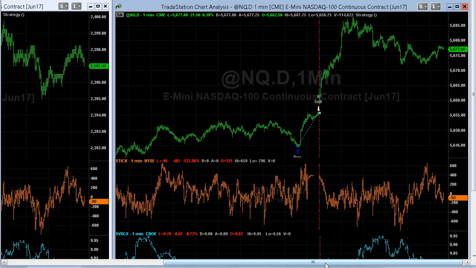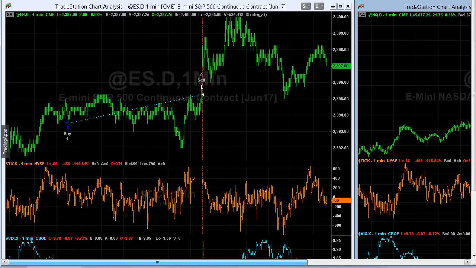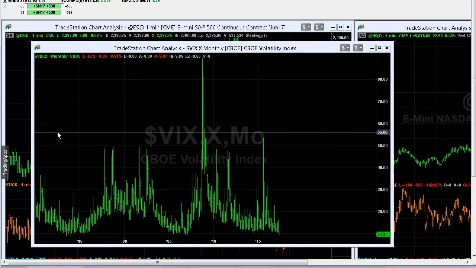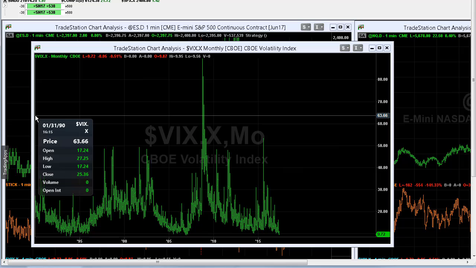But it's a new strategy that I will have out on my website, and you can adjust that on your end if you want, and you hold those for pops overnight. And I'm going to show you the VIX. So here is the VIX Monthly for the data that we have in TradeStation on the $VIX.X, the cash. I'm not talking about the VIX futures, we're talking about the cash.